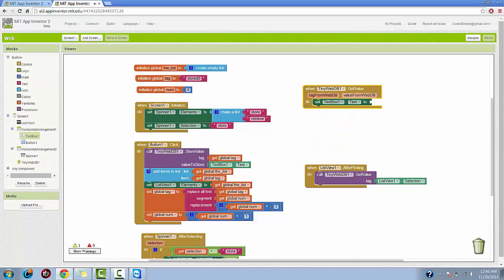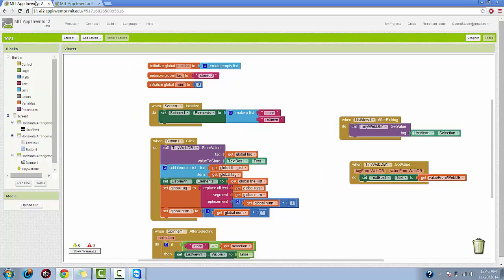See, I should honestly just get in the practice of doing that. And you guys should too, because if you do, it means you actually understand the programming a lot more and you understand the syntax. That means you're getting a very good understanding of how everything works in App Inventor, which is good, because if you're going to write your own apps, you really need to understand everything that's going on.